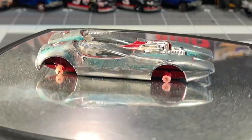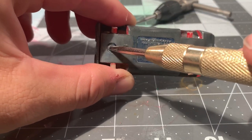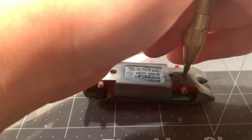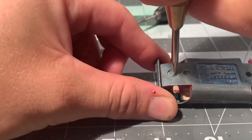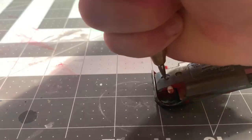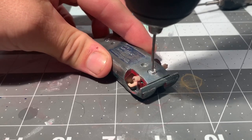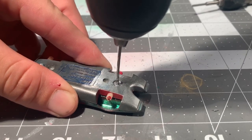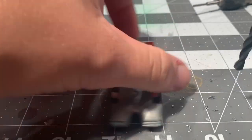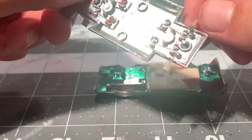He went over it with some kind of red — maybe his mom's nail polish, who knows. Let's get started. We're going to take a center punch and punch a hole in the middle of these mushroom posts. This will ensure that when we go to drill it, it will start straight. We're going to drill a pilot hole with a drill bit that is a little smaller than a 2-56 size. Now we'll pop the head off that post with a 3/8 drill bit, popping the base off the body.